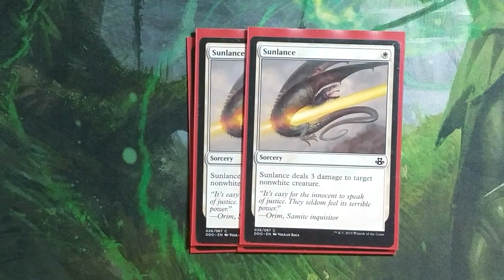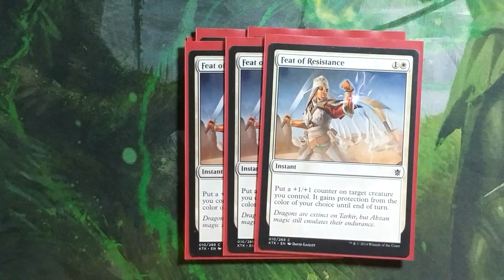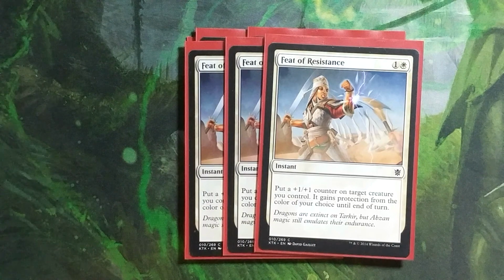Then we play 2 Sunlance, because I wanted something that can get rid of a creature that was only 1 mana. Essentially, if I'm playing against aggro or burn, I want to get rid of their creatures as soon as possible, so this is just really great. And then we play 3 Feat of Resistance. This card's amazing, because it can give you protection against those burn decks. It's just a great card. I really like it. And it's also good in case you're playing against a Flyers deck that has huge Flyers on the field, and you drop this and say you have protection from whatever color they are. You can basically just swing in without worrying.